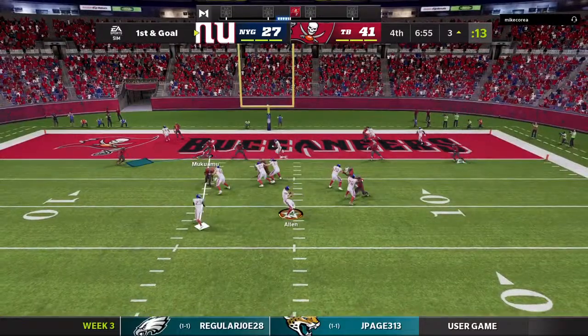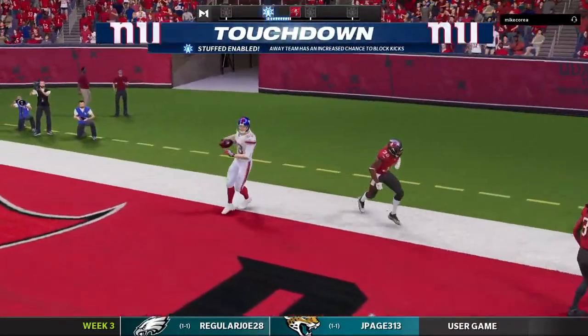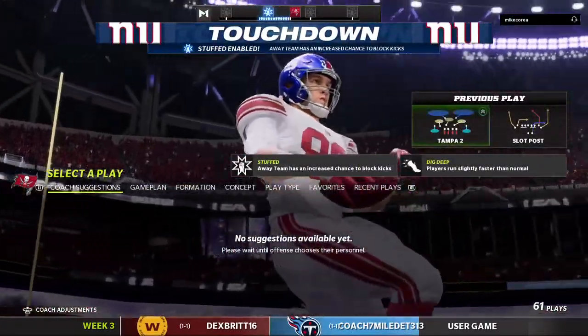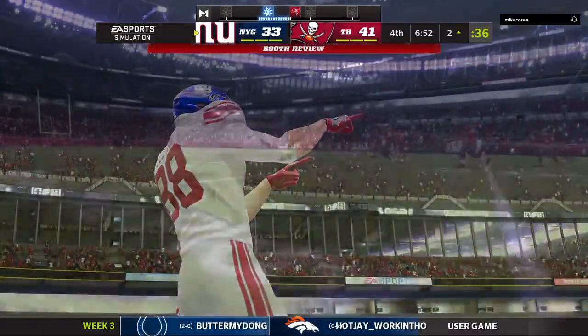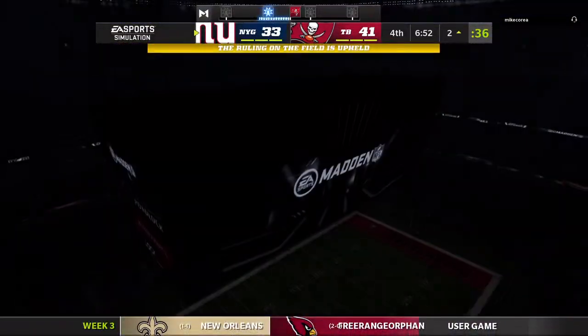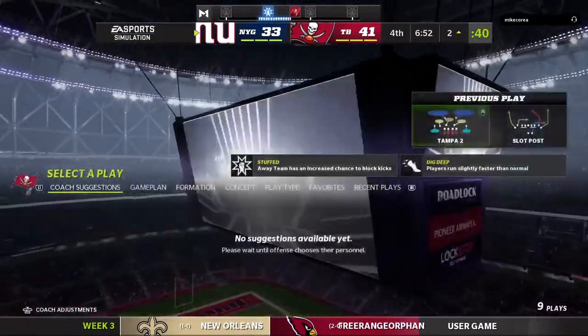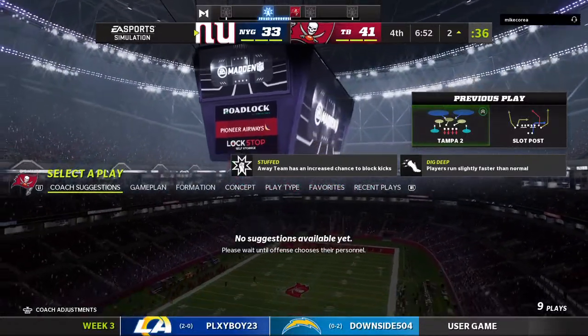Here's Allen to throw it. And that is caught. He's got it for a Giant touchdown. Mike Gesicki with 2 touchdowns on the season, both in this game. And the Giants have made it a 1-score game again here in the 4th. And now remember, all touchdowns are reviewed, and in a tight game like this, they're going to take a good long look at it.